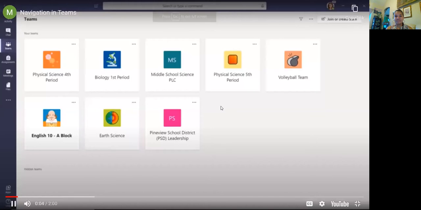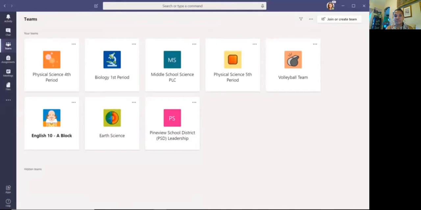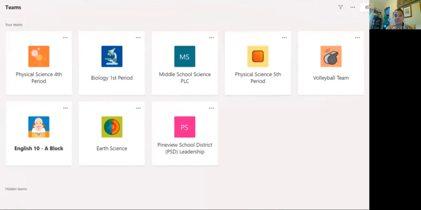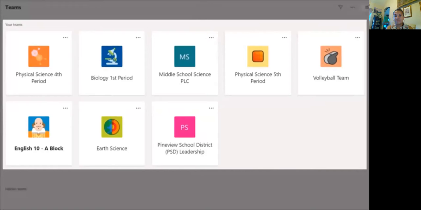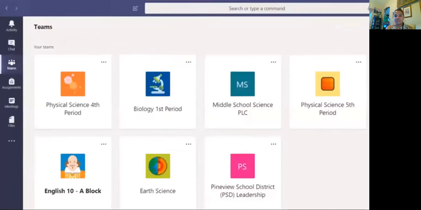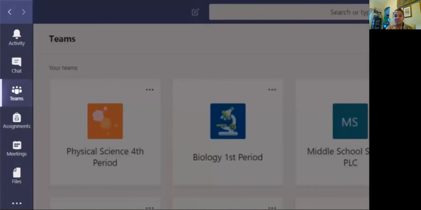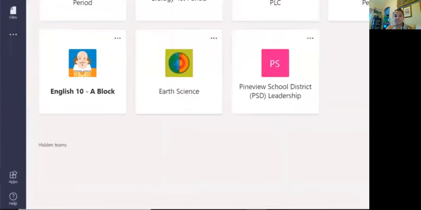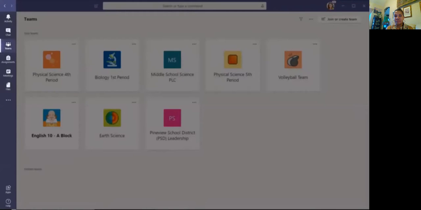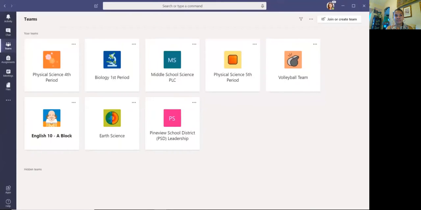When you launch the Teams app, you will arrive at your Teams dashboard. We like to think of the Teams dashboard as having two distinct areas, the Me space and the We space. The large area that shows one specific team or all of your teams is the We space because it is where you share, post, and communicate with other members of your teams. The bar on the left-hand side of the screen is where you find notifications about your recent activity, private chats, teams, assignments, meetings, files, and apps. We like to think of this navigation bar as the Me space because it has controls and notifications specifically for you. The center of your screen will contain white boxes with icons. Each of these represents a team to which you belong.